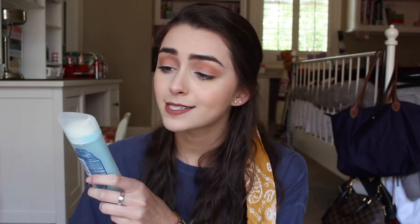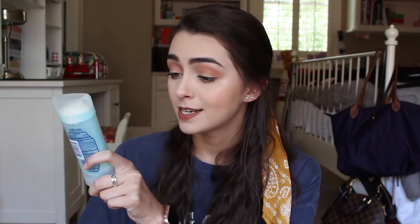So the next thing that I have for you guys is a good deodorant. I'm walking around constantly, and I'm sure most college students are walking around their campuses constantly. So getting a good deodorant is definitely going to be very essential because you don't want to be stinking up the place. It took me forever to find a good deodorant because, guys, I sweat. This is the one that I found that works for me — it's the Degree Motion Sense Fresh Energy. Whatever deodorant works for you, it's definitely very essential, and it might be a good idea to throw it in your backpack.